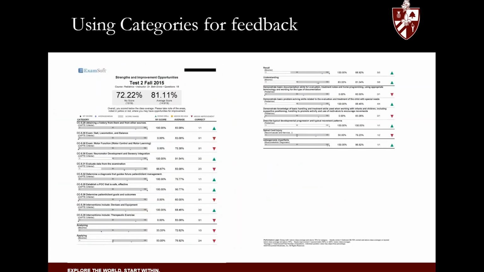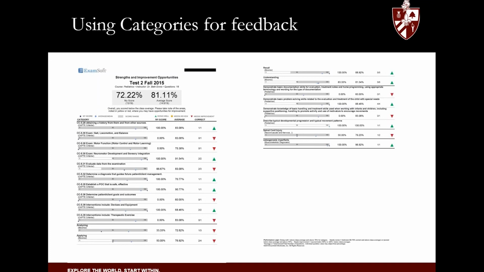I wanted to talk a little bit about the feedback piece because part of our struggle with test security is that students want to overanalyze each and every question. There's value to looking at questions if it's about how you're taking the test, how you're reading the question. If it's arguing points, we've tried to get away from that. Having the strengths and opportunities report go to the students, giving them information based on the categories that we've attached to the questions, really has decreased a lot of that.